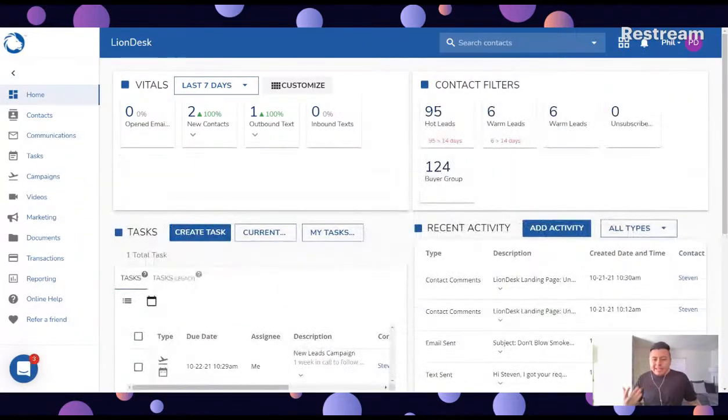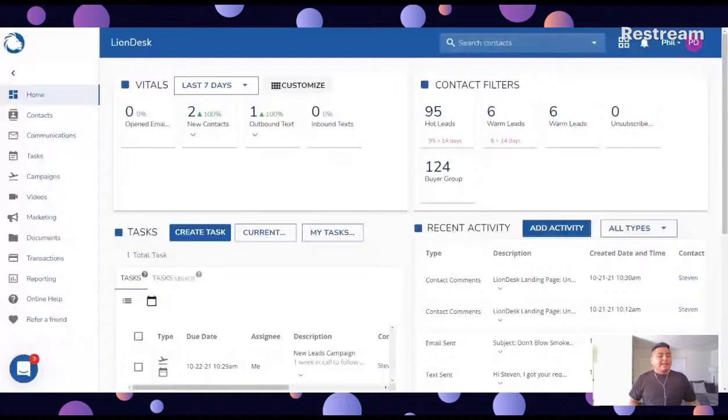And that's how you're going to connect your new landing page leads to a campaign. That way you're automatically connecting with that lead. You're following up, you're sending an email, you're sending a text, or you're giving them a call, right? So that's how you assign a campaign to new leads. But again, you have that article, so if you ever forget, you can always go back. And if you want to watch this video again, you definitely can.